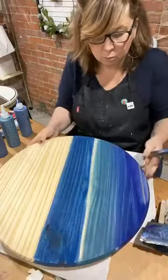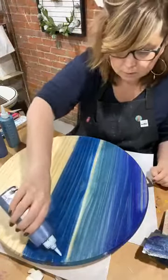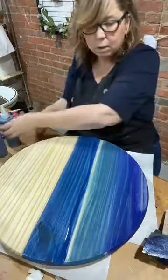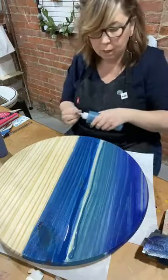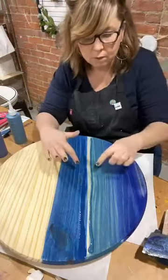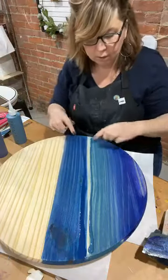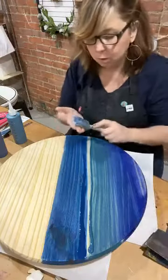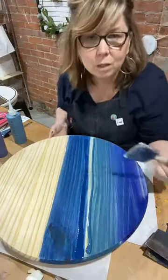Okay, so this is the Island Blue. And now I'm going to do the blend with that and the Bay Blue. I'm going to not mix these up because if you mix up your colors, then it starts to just blend and you lose the ombre. So you got to wet them up again. They have to be wet. If you notice, this is a real good visual of the difference between the old and the new paint. See how much more spread out this one is because it's more liquidy and this is a little thicker. That's really a good example of the difference with the new paint. New stain. I keep saying paint because it's so much thicker.